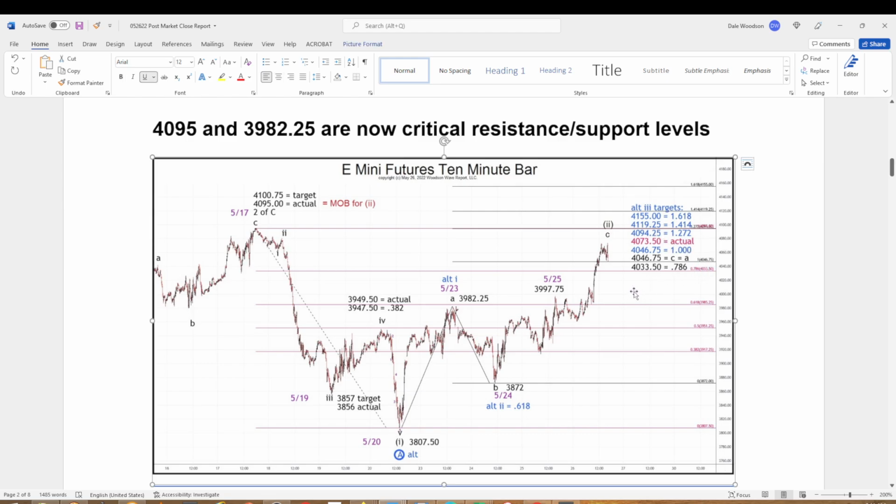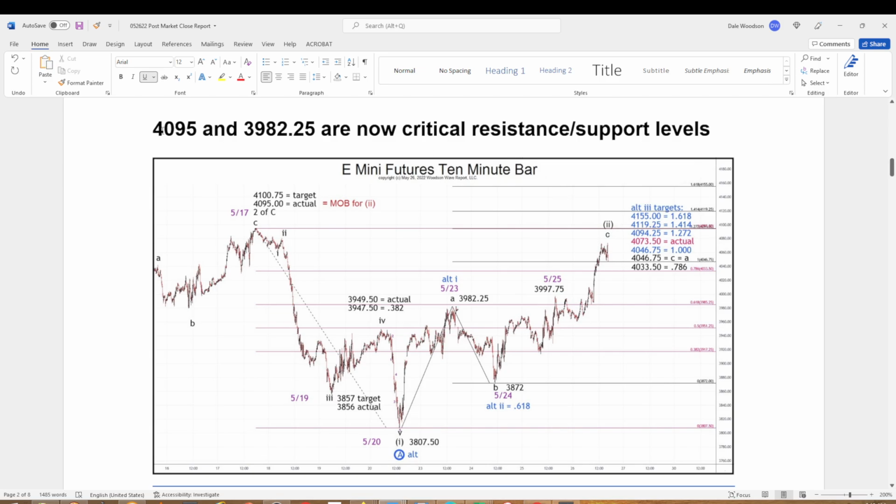Okay, so we got 2 different counts here. This is huge. If this is 1, okay, 39.82, and this is 2, 3 terminates somewhere up in here. 4 down cannot go below the wave 1 low of 39.82. That's why that is critical for the bullish count, okay, which is in blue. Like I said, it's gaining momentum. We'll find out here shortly, maybe even this weekend, because we have a turn date on Saturday. We might find out Friday, today, or Monday, okay? So that's all going on right there.